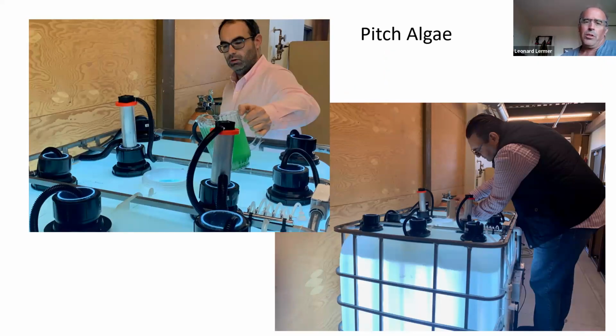So the person who's pitching the algae into the big tank, I was away at this time, but I asked him to do it for me. He's Luis. He worked in pulp and paper, so he's actually quite familiar with the yeast strains. So he was a very useful instructor who came and helped us a few times. Luis on the right, he's one of the students who's been working with me and still working with me because we're working at bringing this up to higher efficiencies. He was working with sustainable building construction. He's just finished his degree, but his original degree was electronics engineering before he moved to Canada. And he's been a great help on this project.